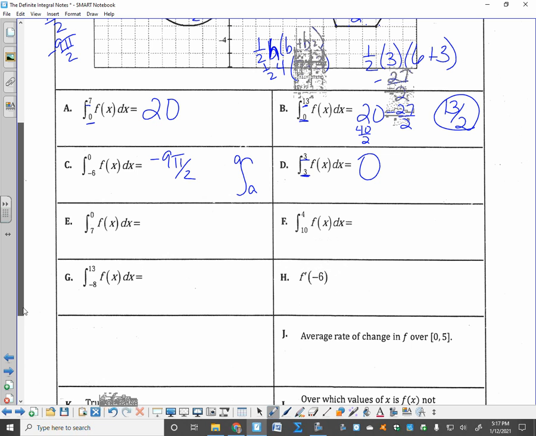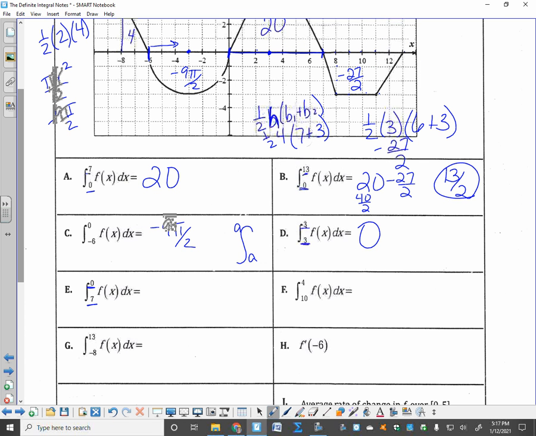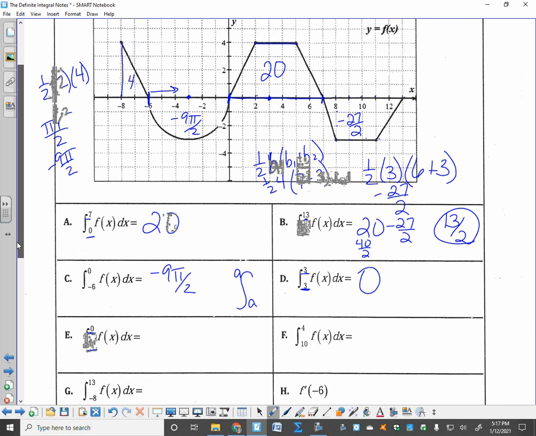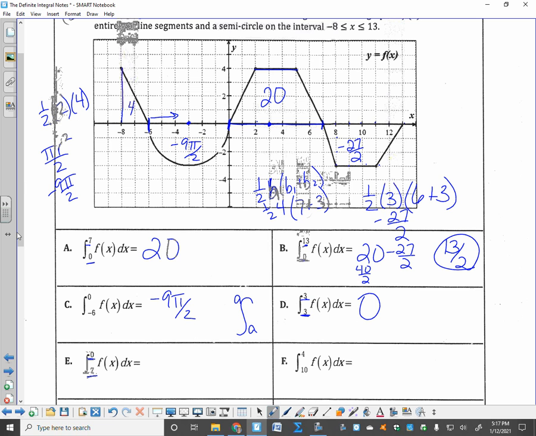Okay, now let's look at this one. This one's going from 7 to 0, so that's backwards. So when it rolls backwards, you have to show that, and that's going to make that area negative. So from 7 to 0 is going to be -20. From 0 to 7 is +20. So if I roll backwards on a negative area, it would make it positive.